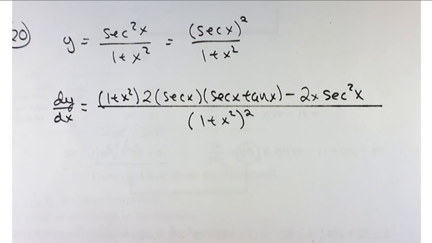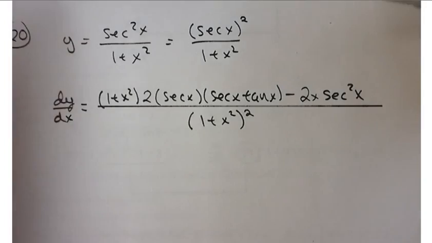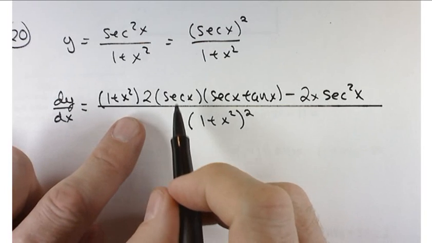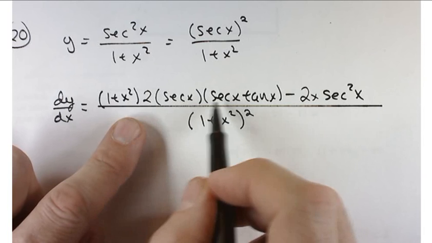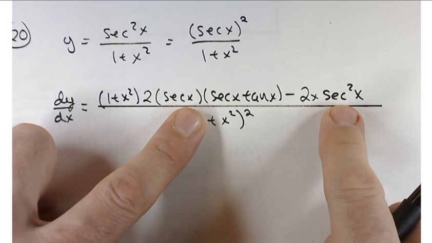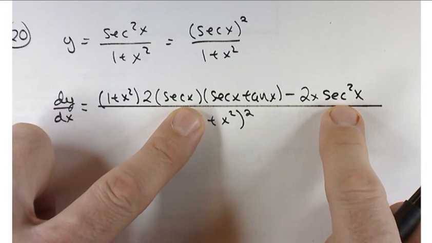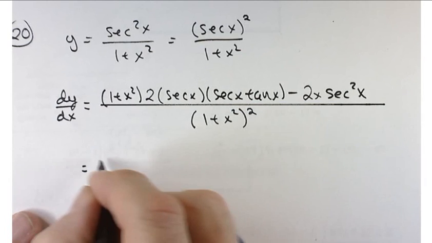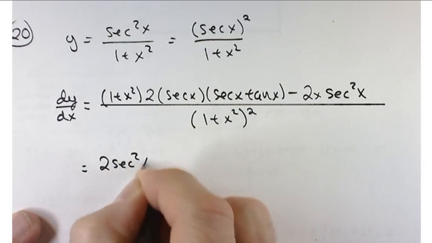Nice. Let's clean this up just a little bit. But are we okay with our application of the quotient rule? Good there so far? Okay. To clean this up a little bit, let me notice that if I distribute this, or if I multiply this, I'll have a secant times a secant. In other words, a secant squared. So there's a secant squared in common with both of these. What else is in common to both of these? A 2. So let me factor out the 2 secant squared of x.